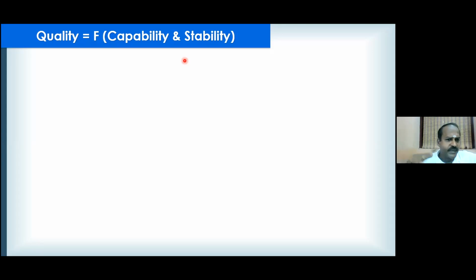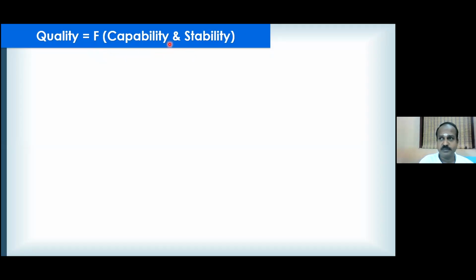Do you notice a steady mindset in all of you? Yesterday also you have shown interest, and today also you are showing interest. That means you are stable enough. If you are not stable, will that capability be helpful? No, sir. Even though someone really capable is helping you to learn Six Sigma, if you don't turn up, there is no point, there is no result. So quality is a result of two things. One is capability, another one is stability.